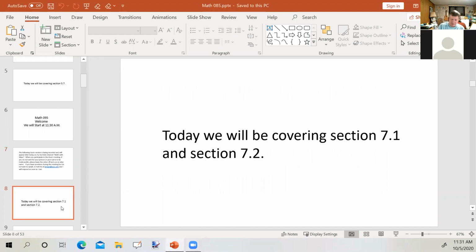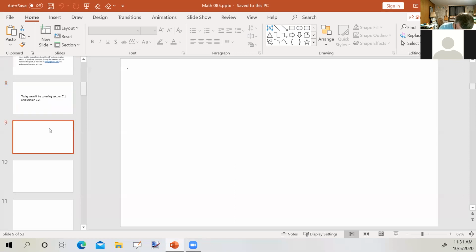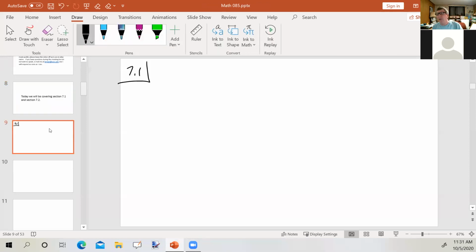Okay, so today we're going to start chapter 7. We're going to look at 2 sections today. We're going to continue to use this whole idea of factoring. So if you thought factoring was done, we're just getting started. Everybody's excited about that, I can tell. All right, so we're going to take a look at section 7.1. If you have any questions about your test, email me and I'll contact you personally and go over questions with you if you want, but I'm not going to do that during these sessions.